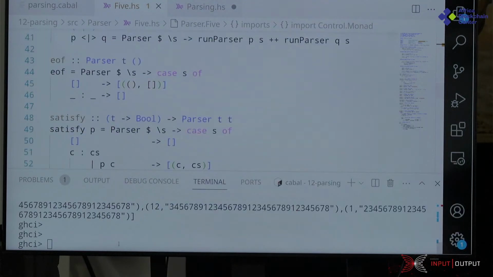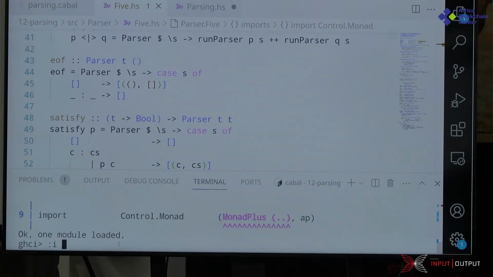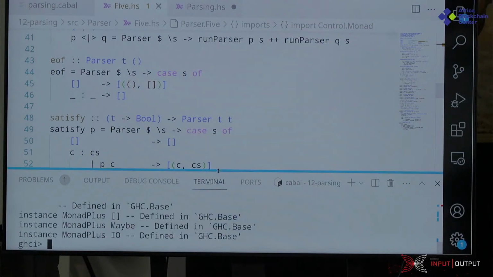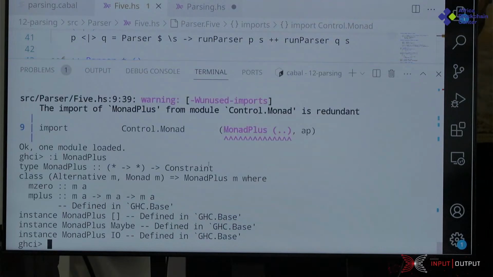Right. So there's one class that we haven't seen yet, but don't fear, that's very simple now. There's a class called MonadPlus, and it has as superclasses Alternative and Monad. But it's basically the same as Alternative.